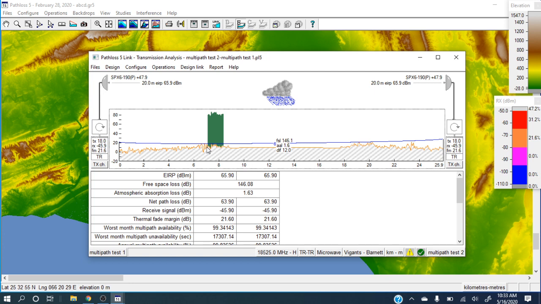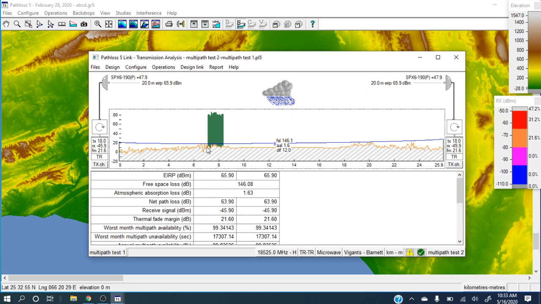That's why I have emphasized a lot of times that when you are doing something, you must take care of everything in between. And for multipath, the best option is to take the towers, to take the antenna down as much as possible. Take the antenna down and you will avoid multipath.